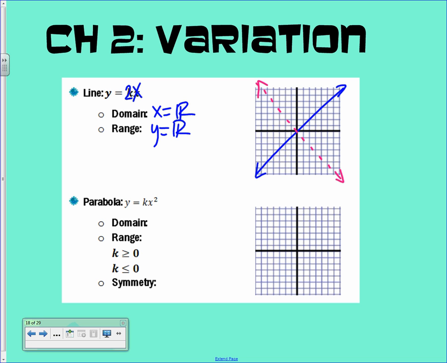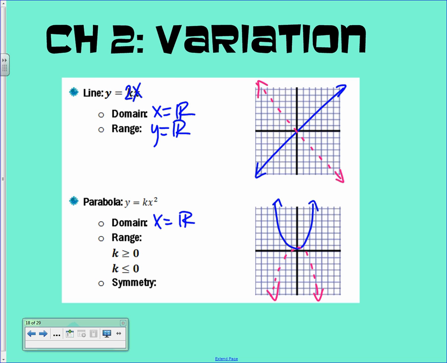And hopefully you would know that y equals kx squared is a parabola. So the parabola that opens up would be the positive one, and then the negative one, which will again be my pink ones, would be one that opens down. No matter what parabola we're looking at, as we go left to right, the domain is still all reals because no matter what you put in, you get an answer out.